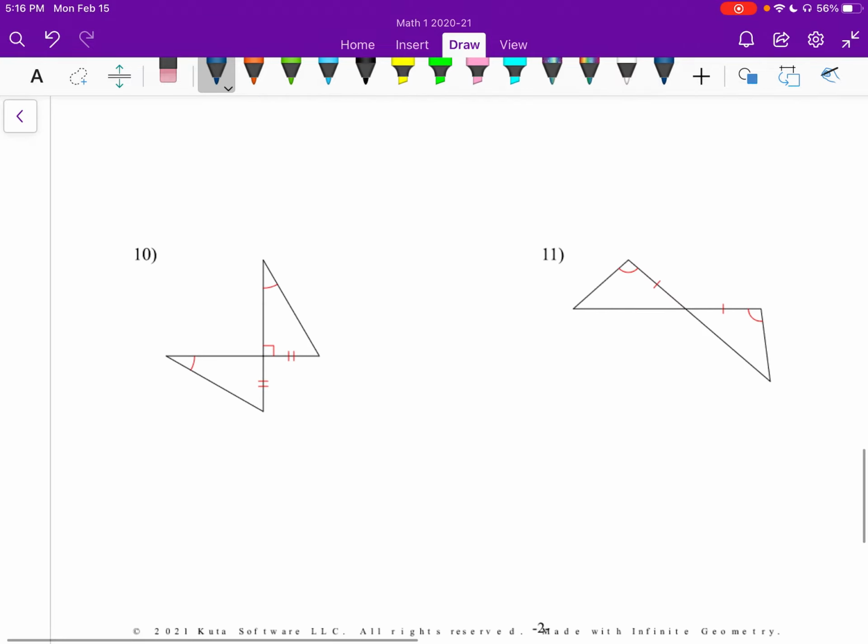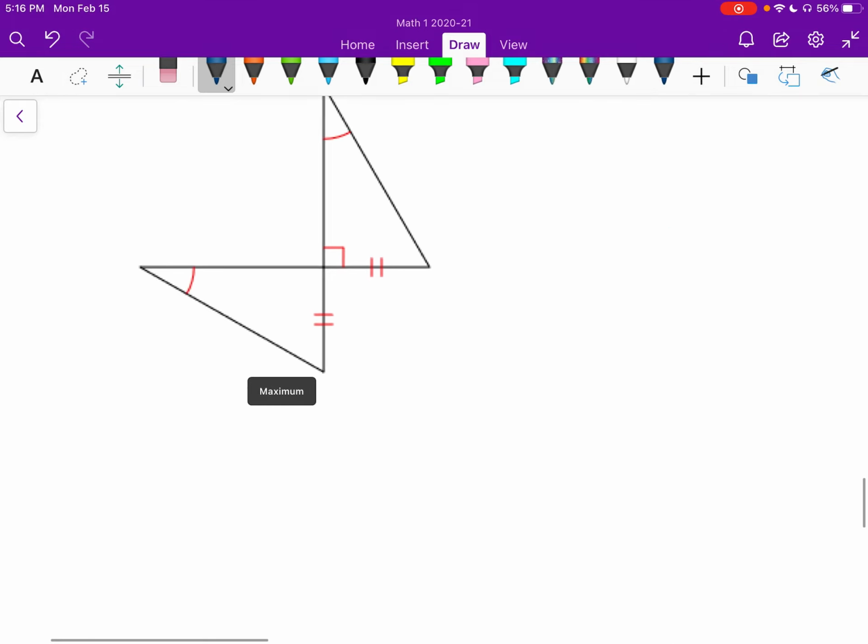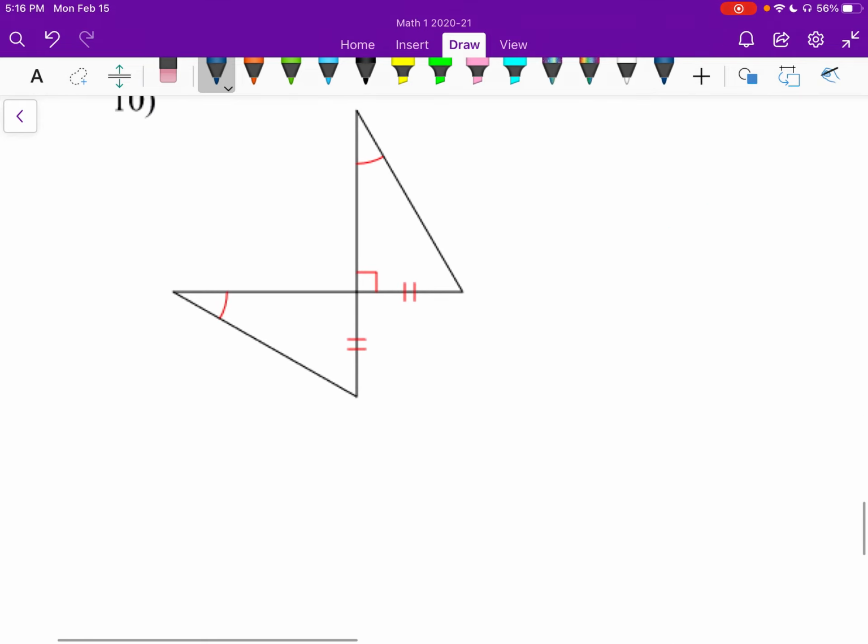All right, hopefully these last ones will be different. And they are. Good. So here, well, maybe this one won't be as different as I hoped. Here's my 90-degree angle. That means this one's also 90 degrees by vertical angles. Now, if we look at our triangles, we have 2 of the angles marked as congruent, so we can mark the third one as congruent also.